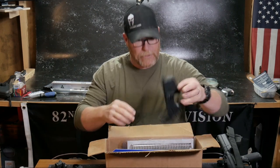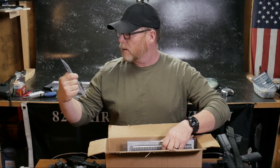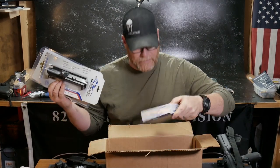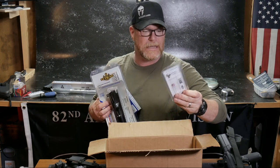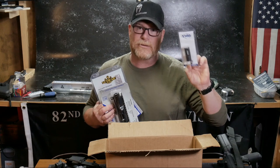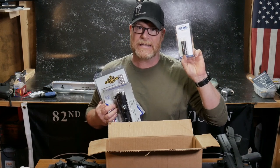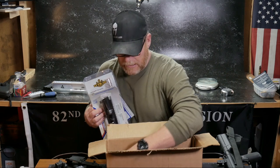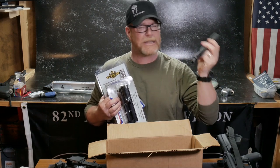What else we got in here? We're going to do the Anderson lower parts kit — Luth-AR. We're going to do an upper receiver parts kit, the buffer tube and spring, Anderson upper, and the Anderson lower parts kit. This has got the nickel boron coated trigger and hammer. And Yankee Hill — this is the Phantom. This is one of my favorite muzzle brakes simply because it's a little bit longer, but it's also got huge muzzle flash mitigation, keeping your signature down. That's big time and that means a lot to me. I'm not really concerned about competition and reducing recoil or muzzle rise — I'm worried about signature. And then of course we've got one of the best bolt carrier groups for the money, the Palmetto State Armory premium with the cross cannons on the side of it.